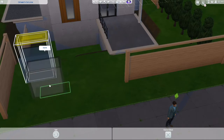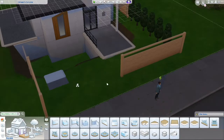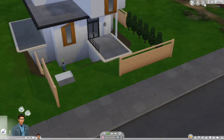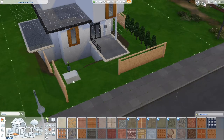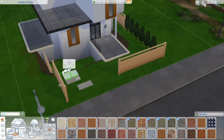But here I wanted to do this modern landscaping where they had these different tiles and everything that were laid out. And what I did, and I had to play test these stairs to make sure the person could actually get down the stairs, was I took that little small 2x1 piece, and I just used the little eyedropper tool to copy it and make a pathway.